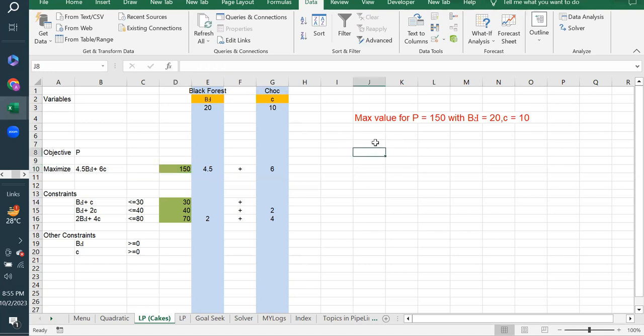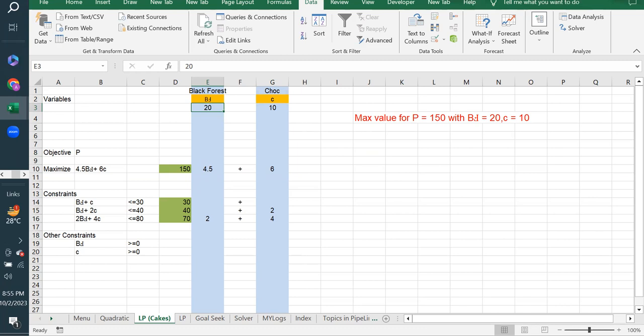Let's cross check if this is right. So we use our knowledge of goal seek as well.